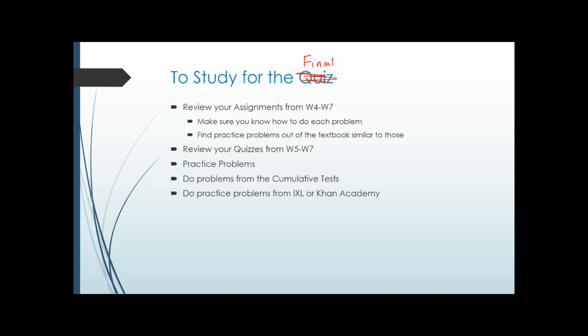You should have enough time if you have practiced, if your notes are organized, and if you find yourself spending a lot of time on a problem, move on, go back to it later. You don't want to waste your time all on one problem, so you want to make sure you have a chance to do everything. So I think that's all I can think of, some tips for studying for the final and taking the final exam.